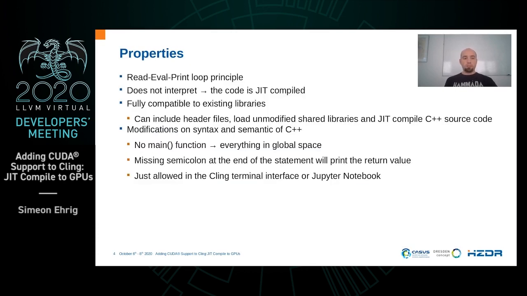A short summary of the most important properties of Cling. Cling uses the read-eval-print loop principle: you type in code, the code is evaluated, and the result is printed. Cling is not an interpreter — it feels like one, but it is a just-in-time compiler, meaning we can achieve the same performance as an optimized classic static application, or maybe better. It is fully compatible with existing libraries — you can use libraries like libssa without modification, because Cling uses valid static C++ internally. There is also modified syntax and semantics, for example no main function, and omitting the semicolon triggers Cling to print the return value of the last statement.